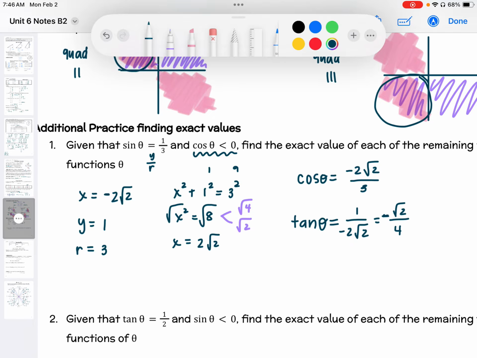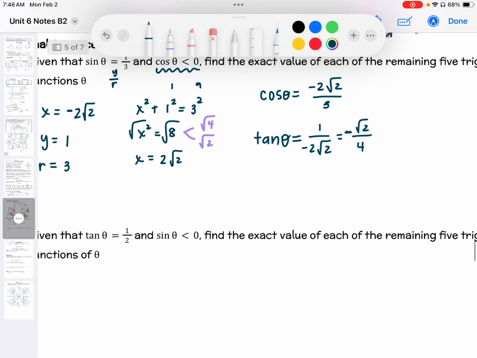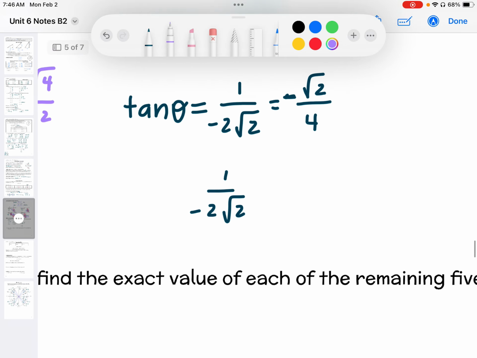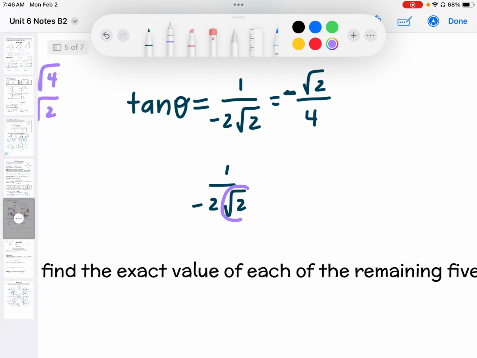I think I've gone through this a few times in class, but I'm going to go ahead and do this step by step if anyone is feeling lost on how to rationalize. Whenever you have a radical in the denominator, we want to multiply the top and bottom by that radical. So on the top, I would end up with just square root 2 because 1 times square root 2 is square root 2. We still have that negative.